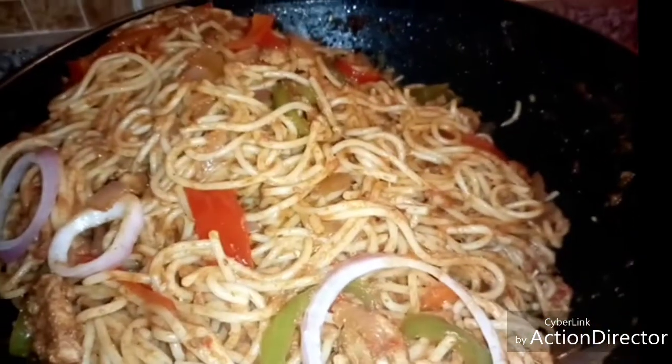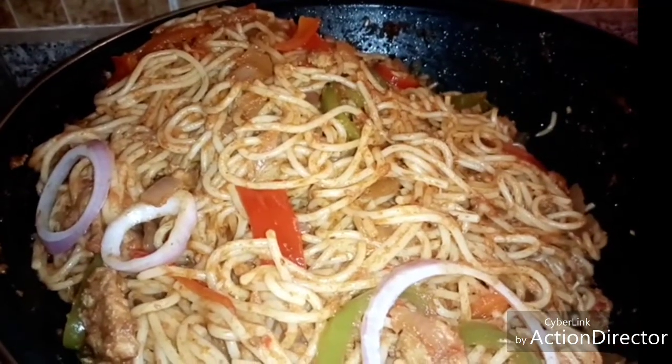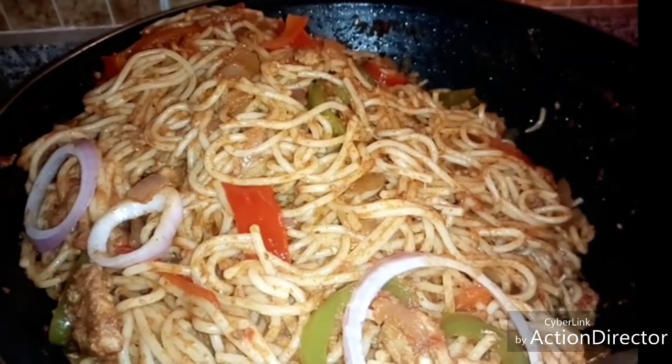So preparing stir-fry spaghetti depends on you. This is my way of preparing the spaghetti stir-fry. So prepare it at home and enjoy it.